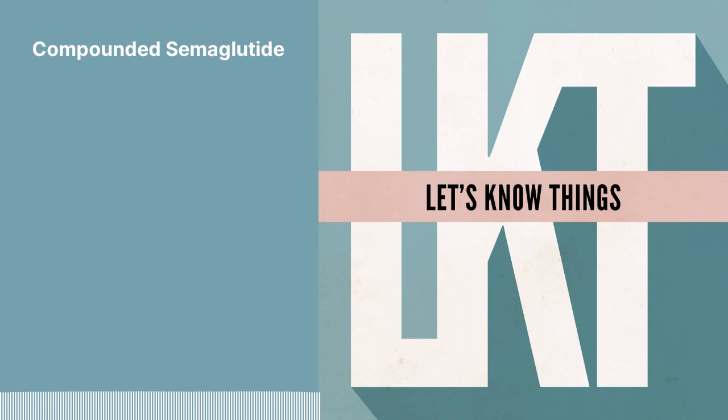This is often referred to as traditional compounding, and it can only be done by a licensed pharmacist. And while all licensed pharmacists will have at least a rudimentary understanding of how to compound custom medications, some of this kind of work is done in facilities that have compounding specific equipment on hand. Some that can do sterile work and some that can only be used for non-sterile final products. Many pharmacies have some basic tools that allow them to do things like mix flavorings into gross substances to make it more palatable to kids or pets, or to weigh and mix and divvy up medicinal powders into properly sized capsules.